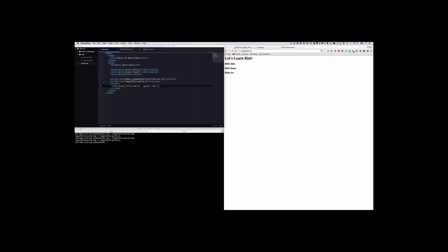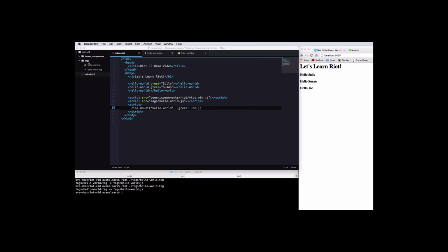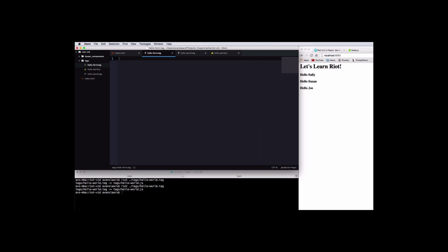Showing data is helpful, but if you're going to make anything interactive, you'll need to accept input from users as well. Let's create a new tag that incorporates a form. To stick with our super simple Hello World theme, we'll create a tag with a single input that allows a user to type in the name portion of our greeting. Let's create a new tag file. And we'll call it helloform.tag. And the tag we're going to want to use will be called hello-form.